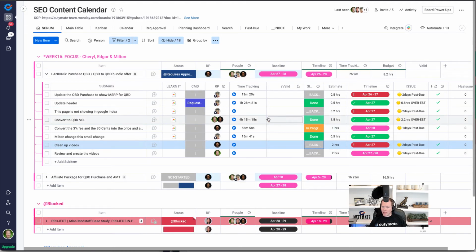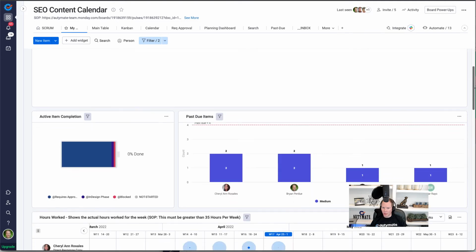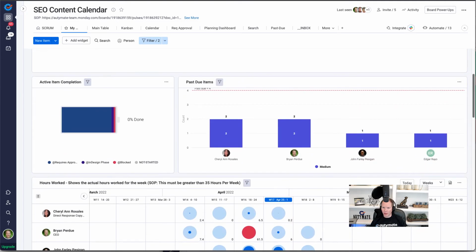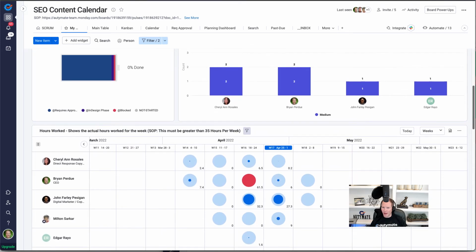But make sure you track your time accurately. We also have a board called My Work. If there's any running timers, you can look at the running timers. Make sure you stop your timer, check it every time before you leave or go on break, so that way the timer's not running. There could also be 2 timers running at a time, which is a problem, so just make sure you close your other timer out. It's easy to find that out.